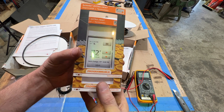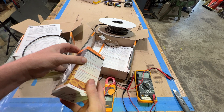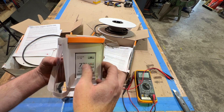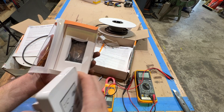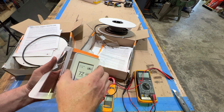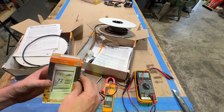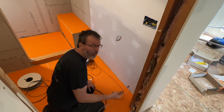Just want to show you real quick — this is the thermostat I'm going to use, a touchscreen thermostat made by Schluter Ditra Heat. If we pop this out of the box, here's the touchscreen, here are the connections. It also comes with its own temperature sensor. You can run two sensors into the floor so you have an extra one in case one breaks down the road.